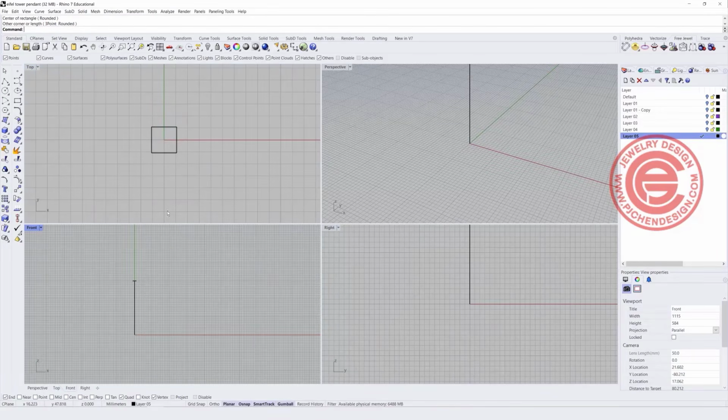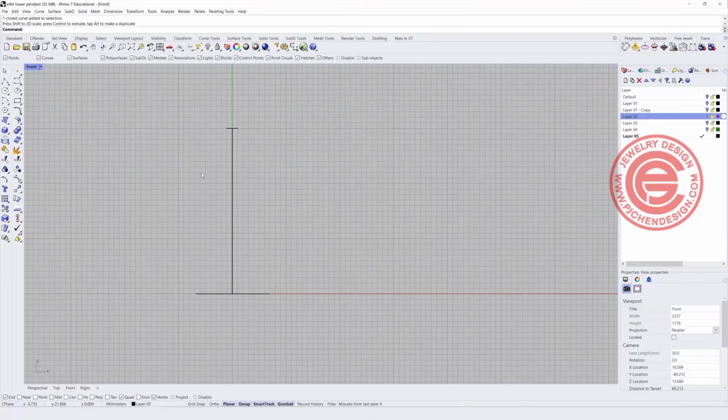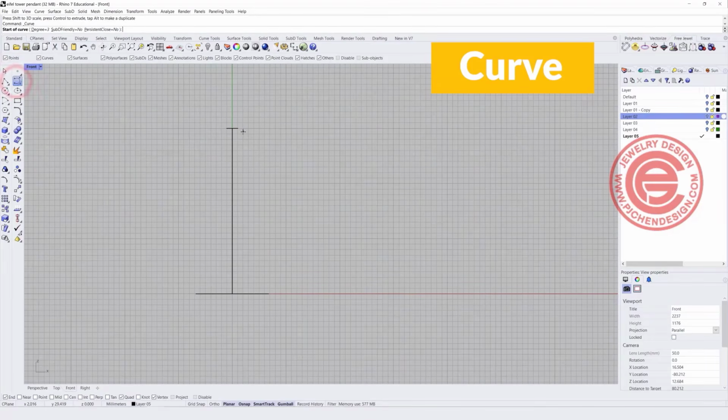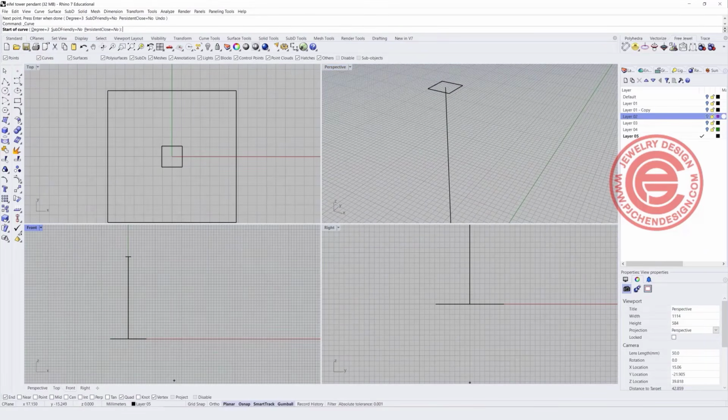The second thing is I want to draw another square right in the middle on the bottom to see how big you want it to be. After that, we want to draw the profile of the tower. So I'm simply going to draw a straight line, and this line is going to snap to the midpoint right here. Make sure that midpoint is on your snap, and we're snapping right there.